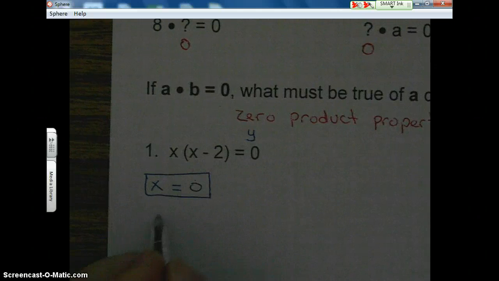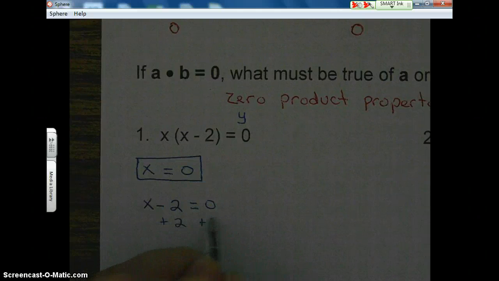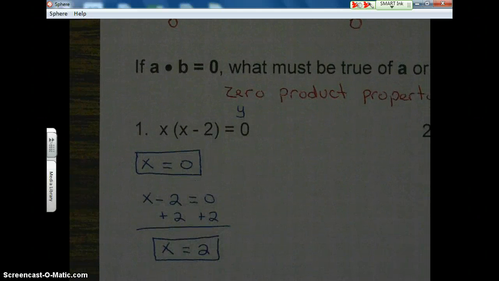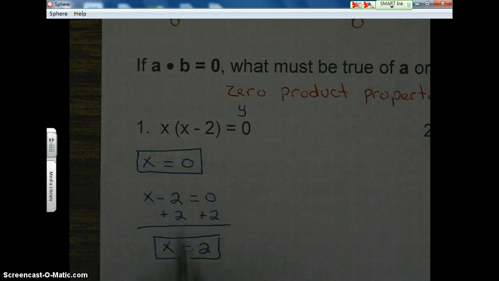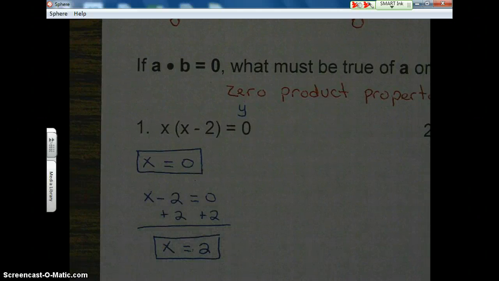It's solved already for us. Take the second factor, set it equal to zero. Ah! We've got a little work to do here to find out what x equals, so we're going to go ahead and add two on both sides. And so our second solution is two. So we have two real solutions. That's how we write solutions. We write them like this. Now, if we were to write them as x-intercepts, we would write them as zero, zero, and two, zero. Okay, let's look at number two.